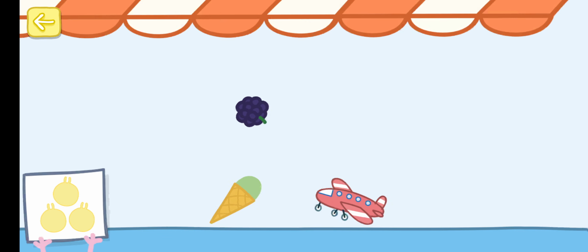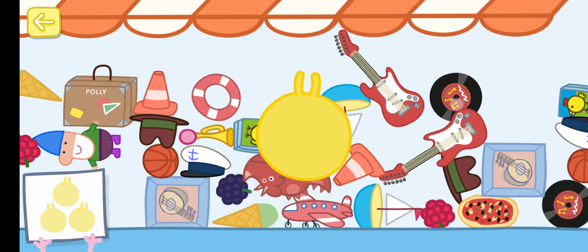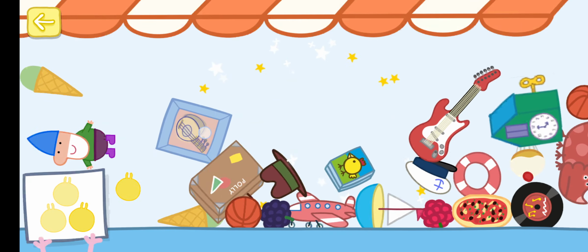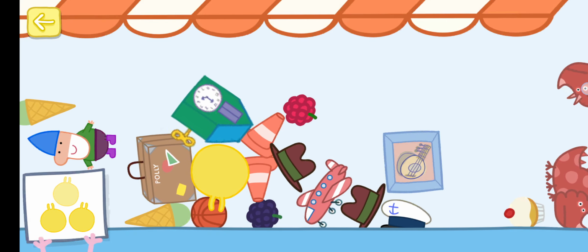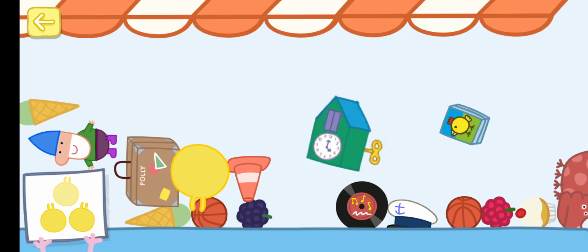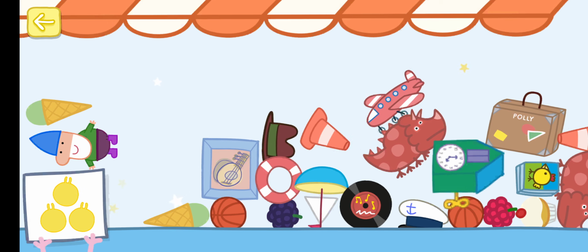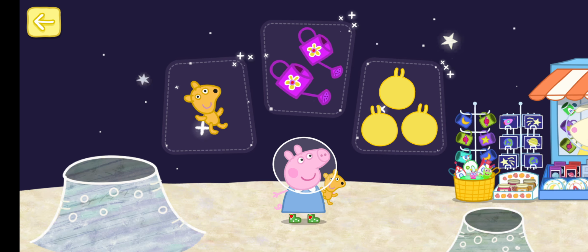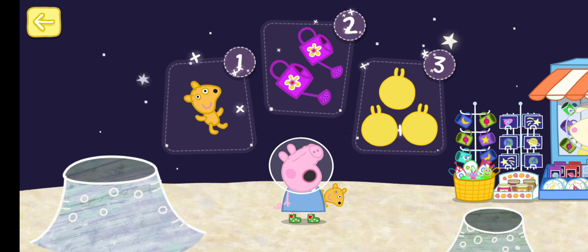And three yellow space hoppers. Well done. You have two more to find. Well done. You have one more to find. Well done! You found everything that Peppa wanted. One teddy, two watering cans, and three yellow space hoppers.